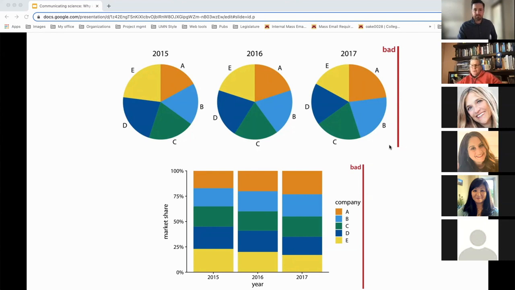One option would be to actually take this data and look at it in what we call a stacked bar chart. And if you're used to looking at stacked bar charts, you can see that there are differences in the data. But even in this instance, while a stacked bar chart with only 3 bars might be more simple, probably the best thing to do would be actually to pick a grouped bar chart of proportions so you can compare between companies. So it is important to also think about what comparisons are useful. But the biggest take home here too is to remember comparing between 2 pie charts is very difficult on the eye and on our intuitive understanding of the graphic.